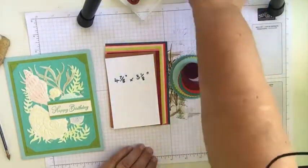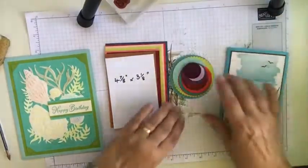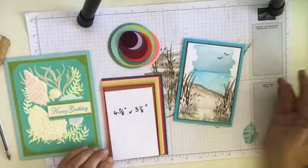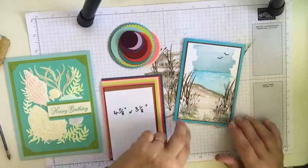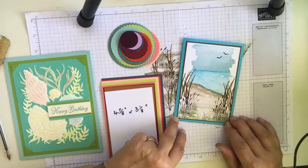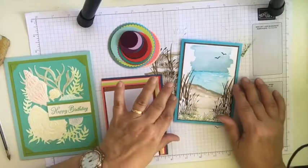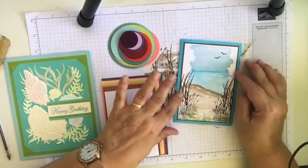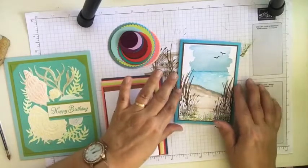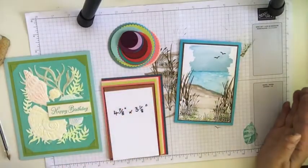And then I talked you through how and why I'd chosen the layers that I did for this card, and I also showed you some of this kind of collage stamping with the Oceanfront set. And we talked about light and dark colors, how darker colors can look heavy, about deciding that you want more of a brighter colour to show and so on.